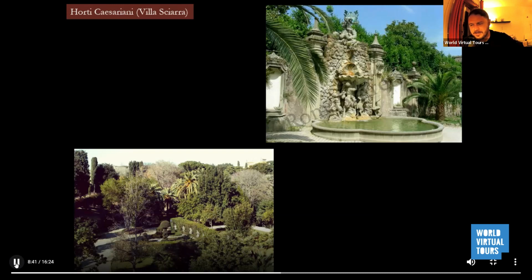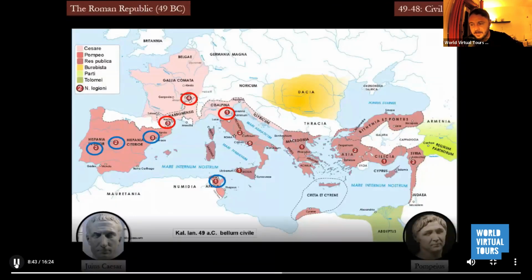What's the importance of Cleopatra in this story? The importance is very simple. We have to go back to the previous story. You remember that we have Caesar on the one hand and Pompey on the other hand. I told you that Pompey and Caesar were the best friends. They made a triumvirate, so an agreement to control the Roman Republic, but soon after they fought. You remember that when Caesar invaded Rome, crossing the Rubicon, Pompey, who moved the Senate against him, escaped.